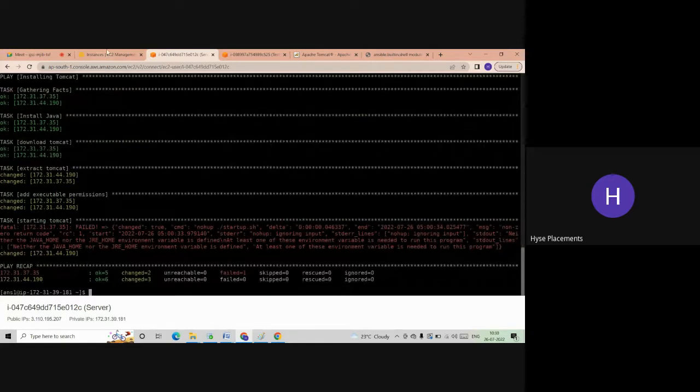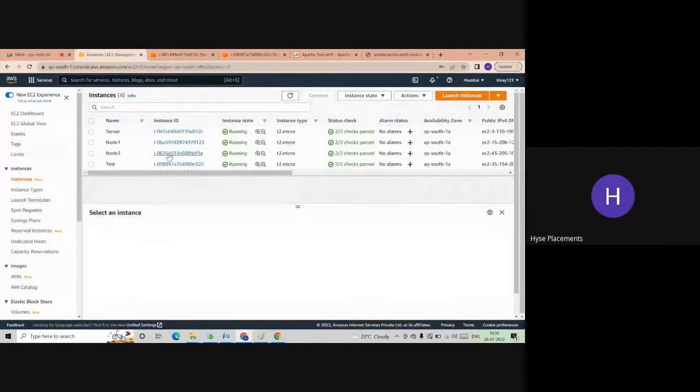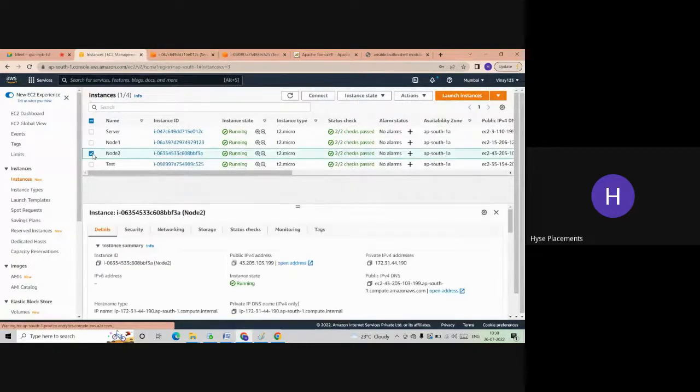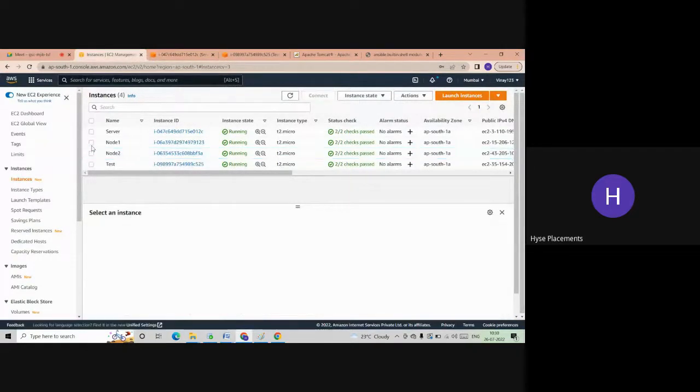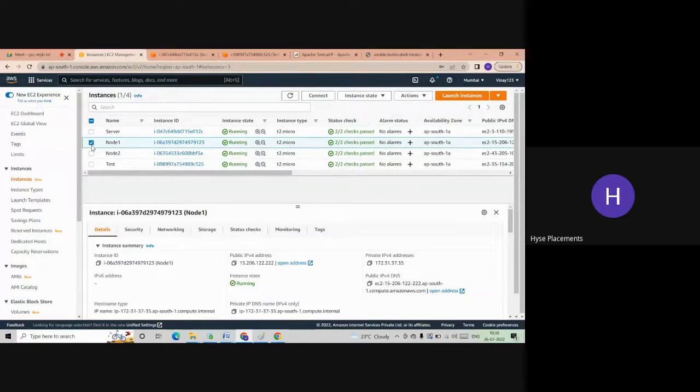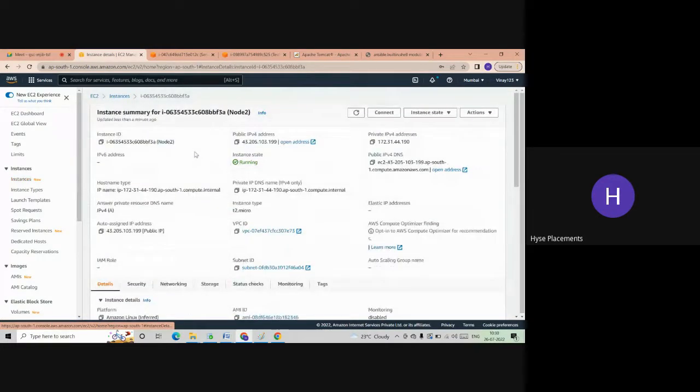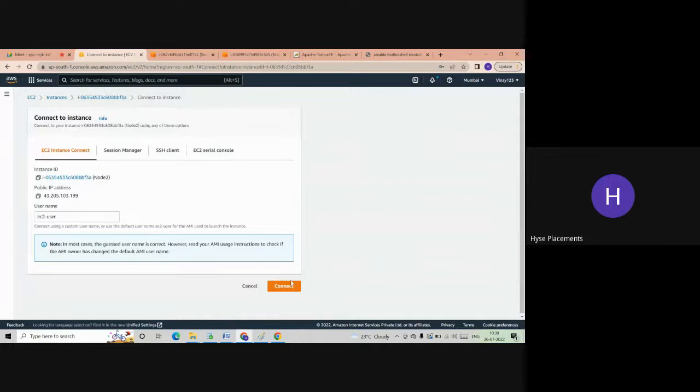190. So you can connect to the 190 node, node 2. Connect to this node, and you can check whether the commands are executed successfully or not.